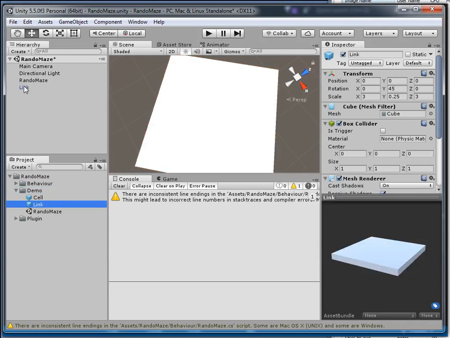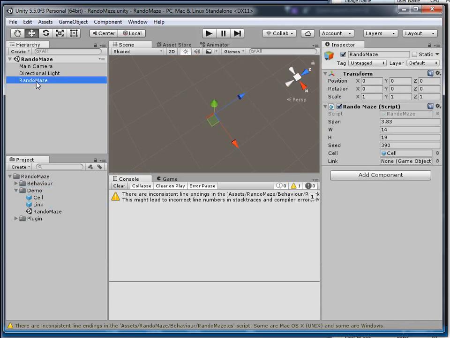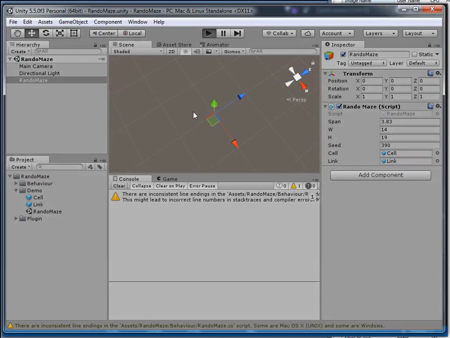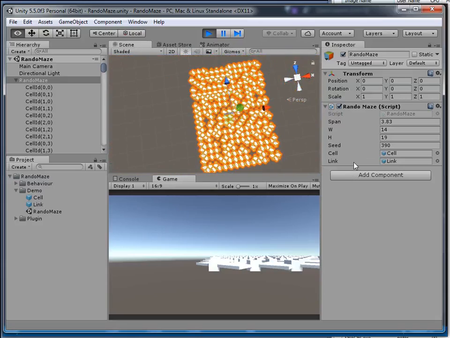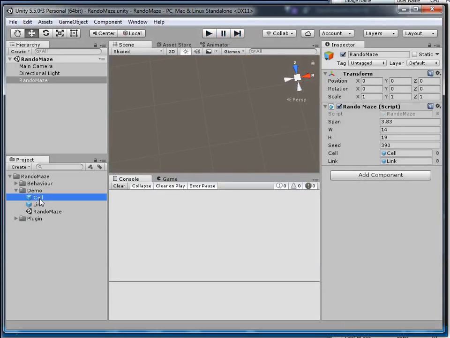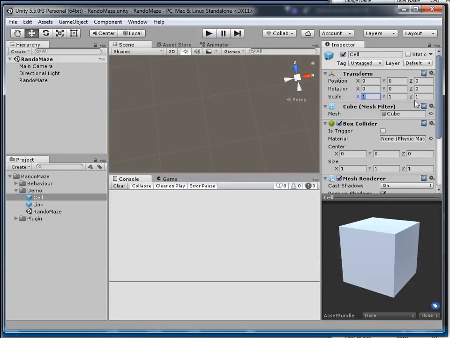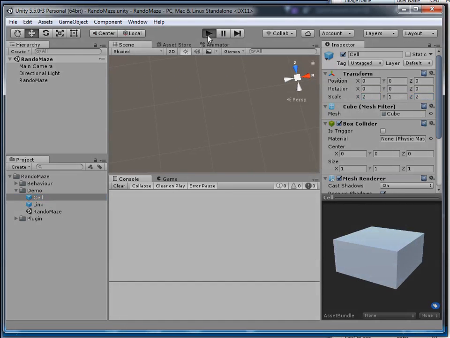Now these could be any prefab you want. Anything that is a game object will work. I think the only weird constraint you're going to run into with using this stuff in normal vanilla Unity is that you won't have nav meshes. You'll have to somehow programmatically create them. But right now, they're too big. Man, it looks cool, but it's too big. So cell's gonna be enlarged a little bit, and link's gonna be shrunk down a little bit. We're gonna run one more time.